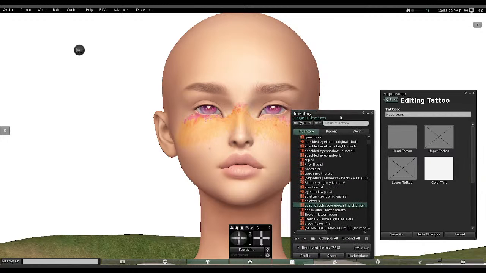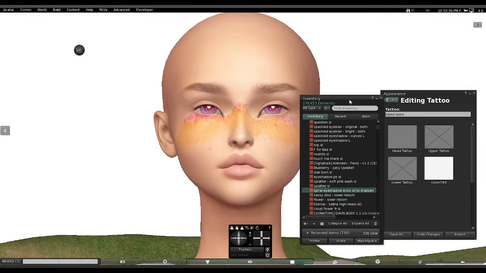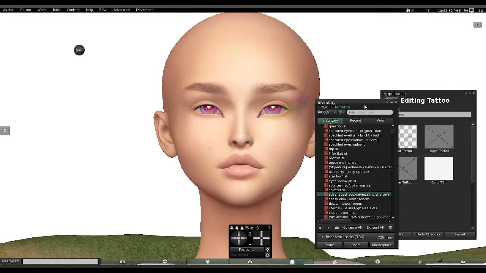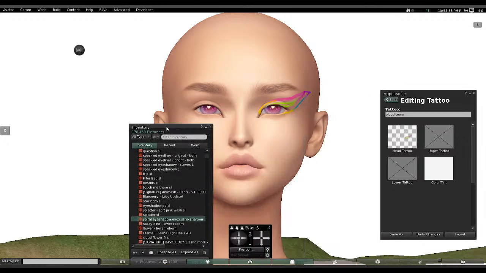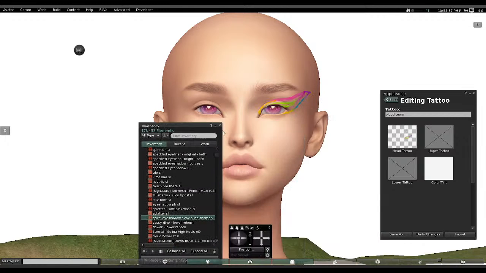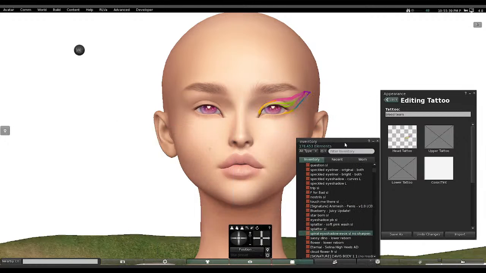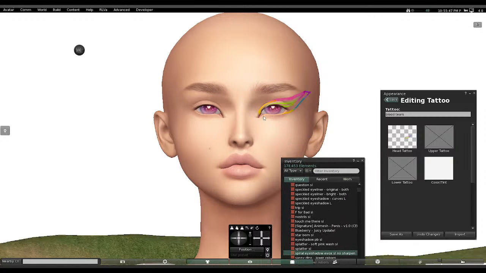You know, it gets really hard naming the products. It's like, what am I going to name this? This is a spiral eyeshadow I did. I don't really like the way it came out. It's really cute. I just hope I could double the layer, and hopefully it comes out perfectly on the other side when I position it.